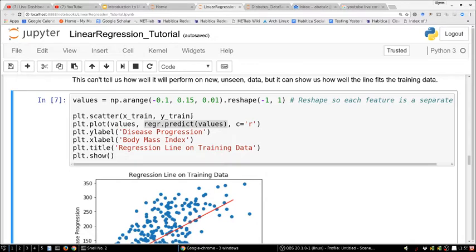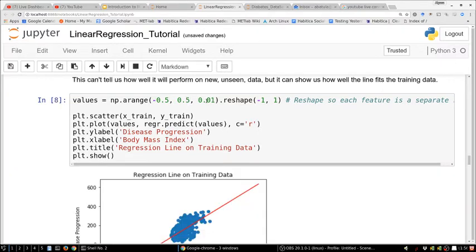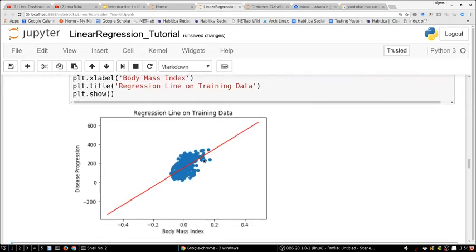I could just say -0.5, and let's go up to 0.5, but now it's giving me predictions for numbers that I'm maybe not interested in, and it's harder to see my data set because it's all scrunched up in the middle. So that's why I picked those numbers. I wanted to see what that line would look like in the areas where we do have information.